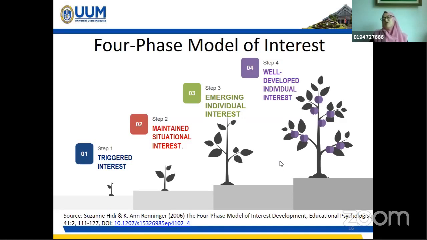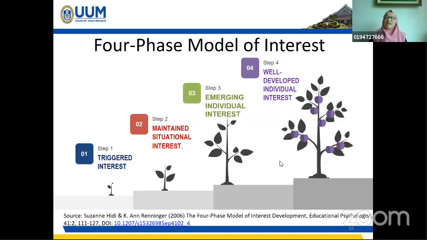That is maintained situational interest. The next step is still temporary. If you don't reinforce it, it will fade away slowly. But in my case, because I had to take more courses, and eventually I was asked to become a teaching assistant for the department, and whenever professors went away, I had to teach. So that built my confidence, and I had to read more, of course. During consultation, I had to prepare myself, reading books, so that I could help others.